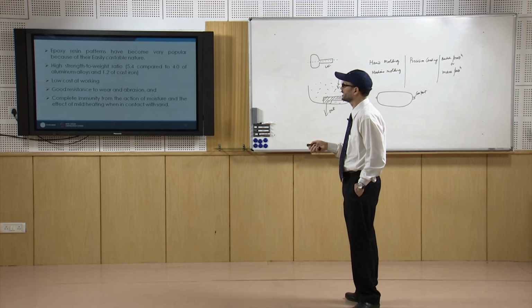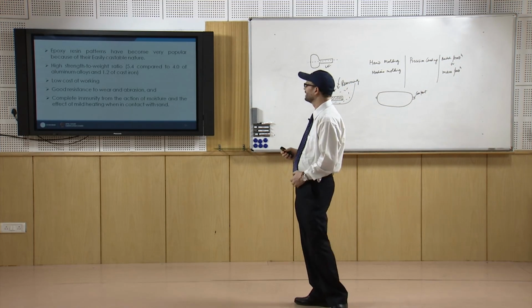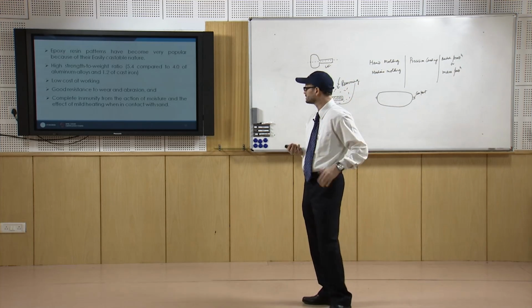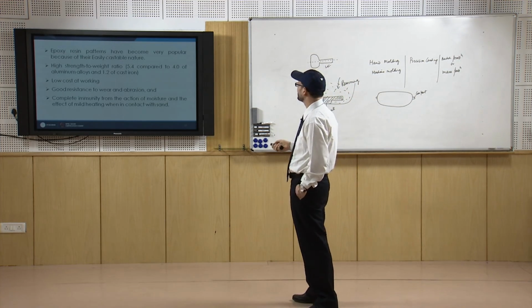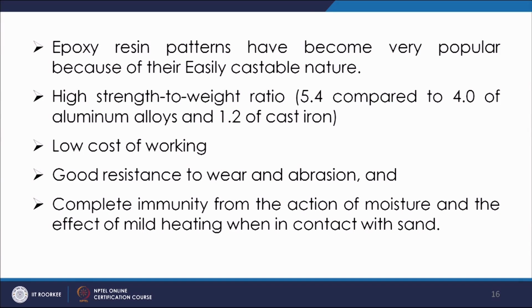Low cost of working, they are soft. So, you have low cost of working for it. Even for furnaces you require only a low temperature furnace which can melt them. Good resistance to wear and abrasion, and immunity from moisture and the effect of mild heating. So, this is a very good quality for which the plastics are preferred.